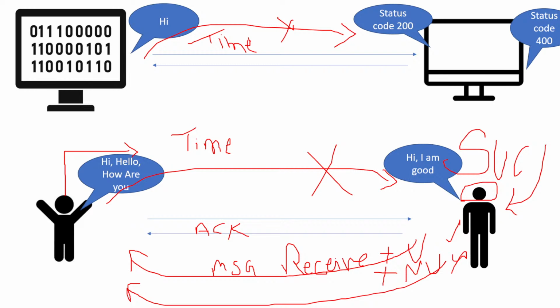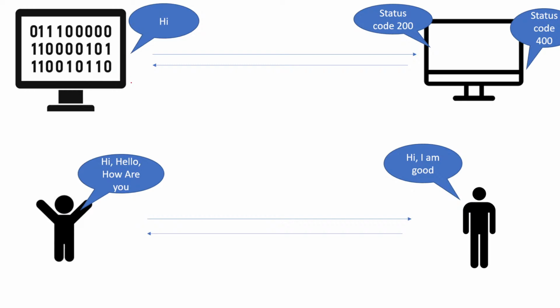So what is the protocol that I am sending? You will nod your neck that you understood, something like that, right? Or you will say yes sir, understood sir. This is a protocol which we use to communicate with each other. Similarly, computers need to communicate with each other, right? So there should be some protocol, some information so that they are able to understand each other when they are sending and receiving the message. Agree?